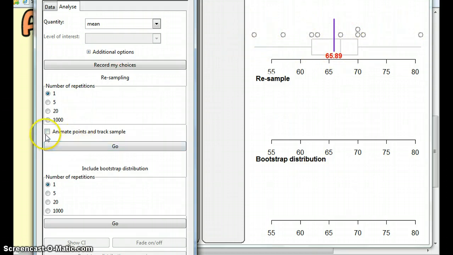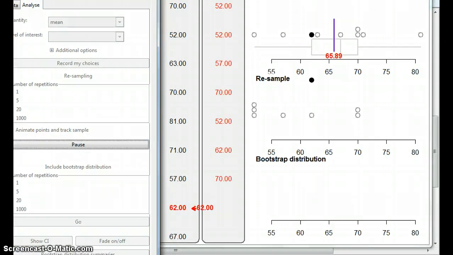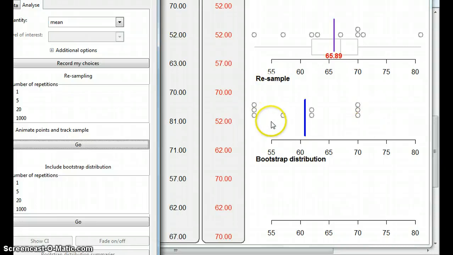Okay, we'll animate it so you can see what's happening. 270s, 352s, 170, 157, 262s. Okay, and that's the 9 resampled from here with replacement, and we get a new mean.